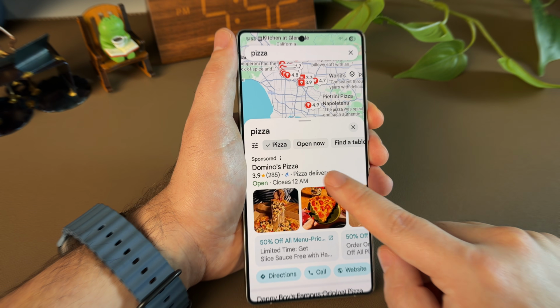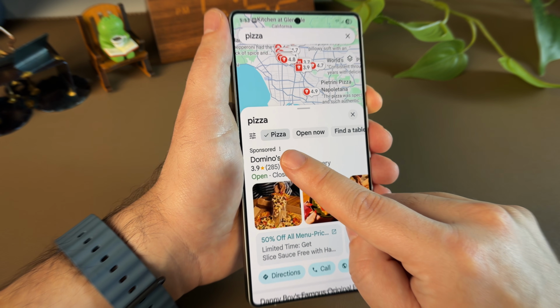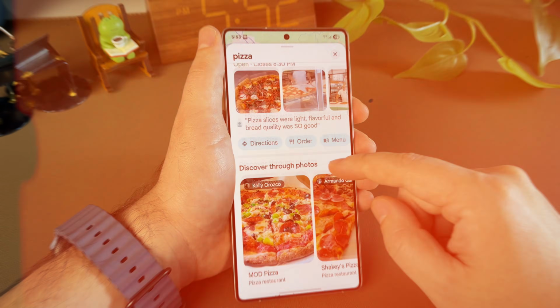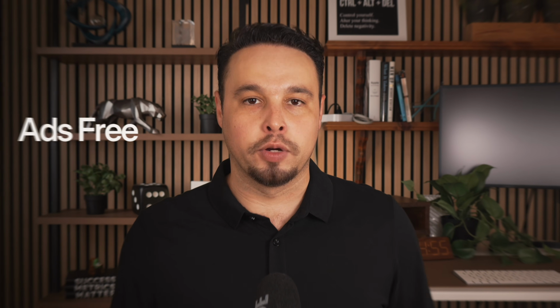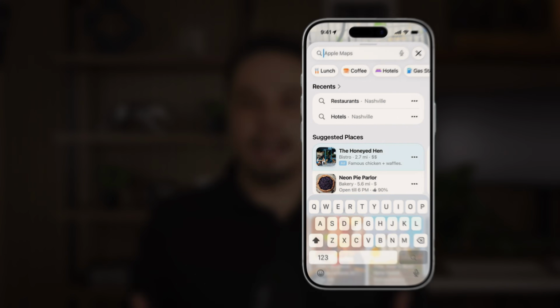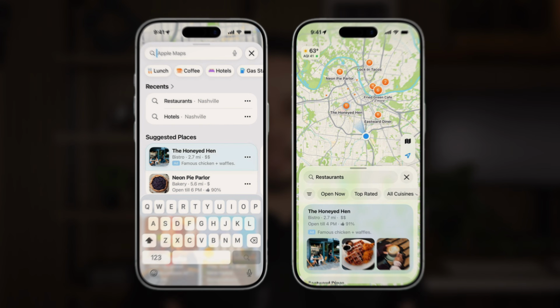Look, I totally get why businesses want this. It lets them pay to show up higher in your search results when you search for, let's say, pizza near me, similar to how Google Maps has had sponsored listings for years. But Apple Maps always felt like this ad-free, clean experience, and now here we are, that's changing. My personal take on this is a bummer, but I don't feel like this is going to completely ruin the app, to be honest. As long as ads are clearly labeled and don't spam you constantly, most people will adapt. But still, it's worth knowing what's coming. Okay, this next one is more niche, but if it applies to you, it's going to feel like magic.